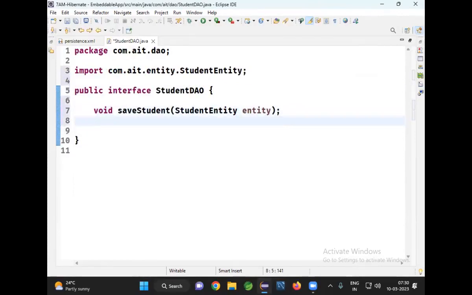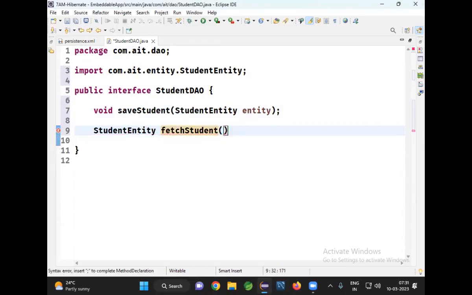Then I want to load the student entity, that is, fetch the student based on the primary key. Primary key means here ID. ID is not a roll number, or ID is not a section. Here ID is nothing but the combination of roll number and section.